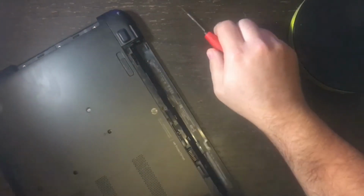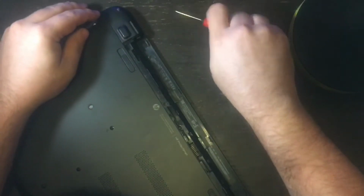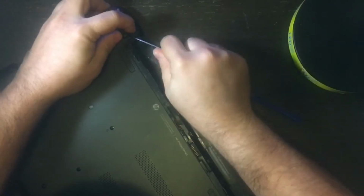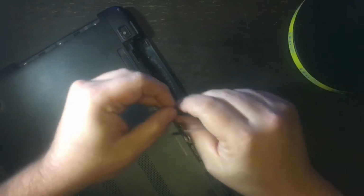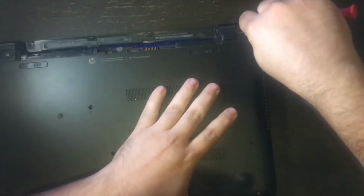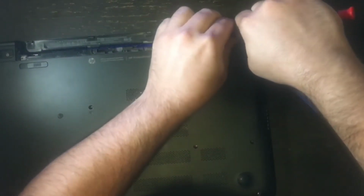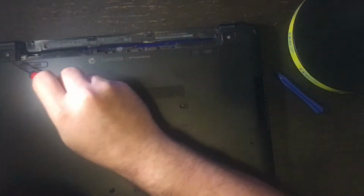Okay, now the next step is there are these almost like secret screws that you have to pry these little rubber feet up. So you can just take the same screwdriver, pry the rubber foot up and out. It's going to have like sticky residue. And you're going to do it for the other rubber foot too. You just gently pry it up, and then it's going to reveal another Phillips screw. So as I'm showing you these, those are the 2 screws that you want to take out.